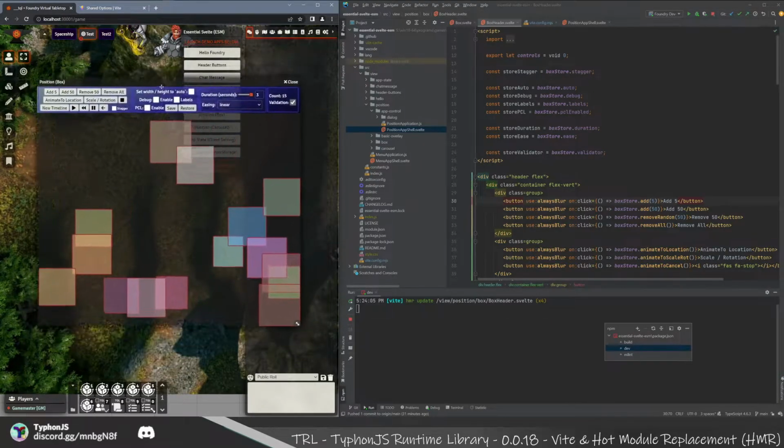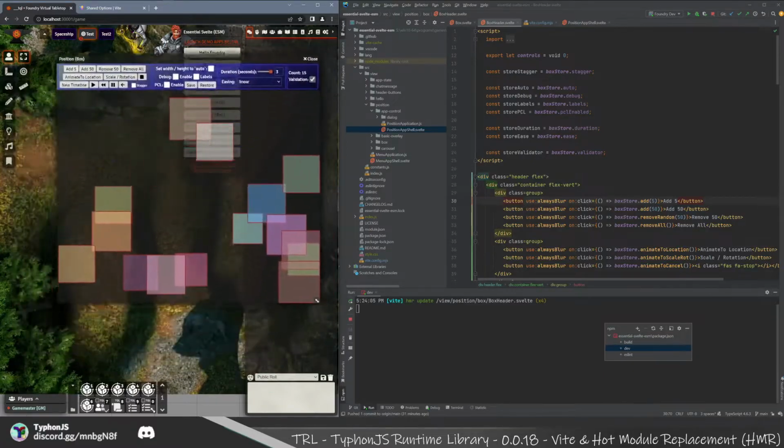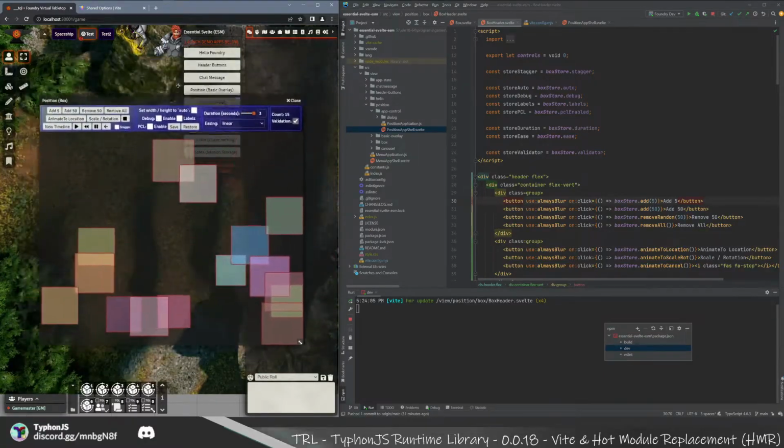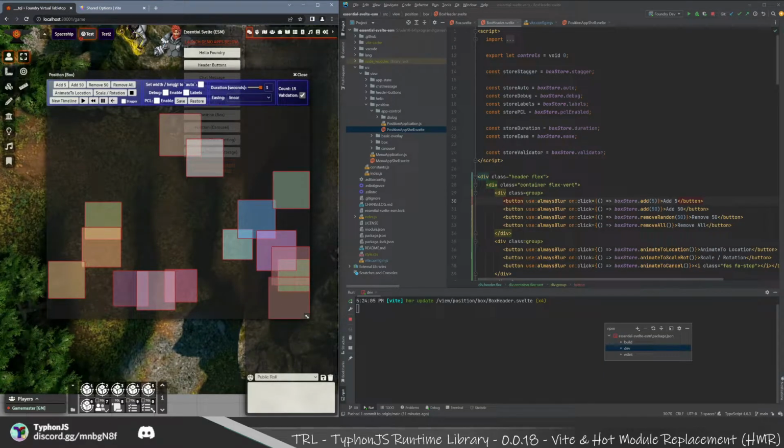What really makes TRL awesome compared to some of the other view integration on Foundry is that this entire application window is controlled by Svelte. And so that means all the hot module replacement stuff. And shoot, I should have given this shout out earlier.